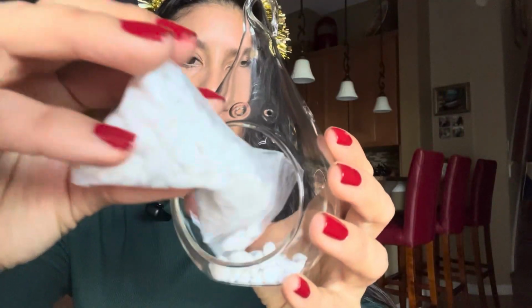The first thing we're going to do is take out our rocks. Now that our rocks are inside the ornament, it's time for the moss. Put the moss all the way in the back of the ornament against the wall of the ornament. I wanted to get it all the way to the top. I think that this teardrop shape looks really cool. So having moss go all the way in there and accentuate the teardrop shape, it looks nice.